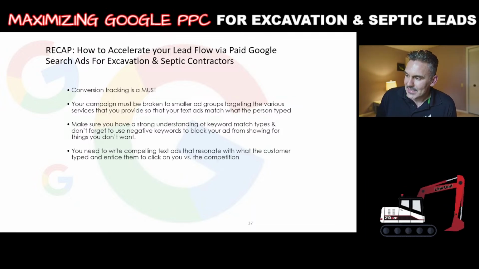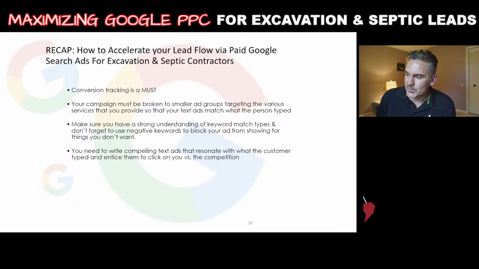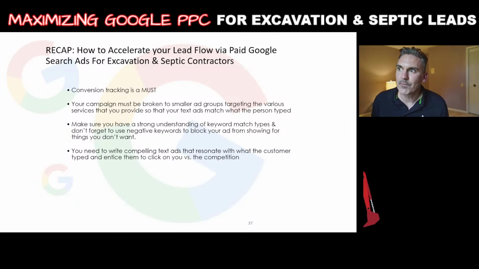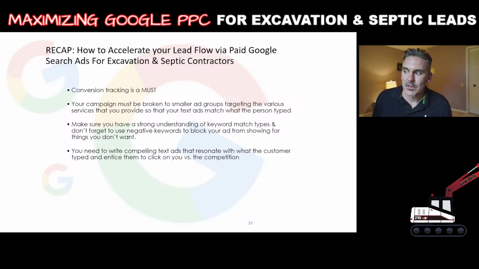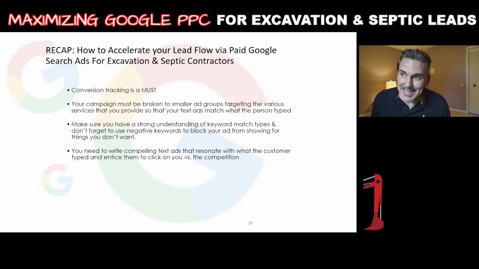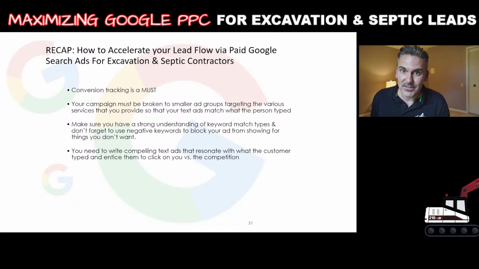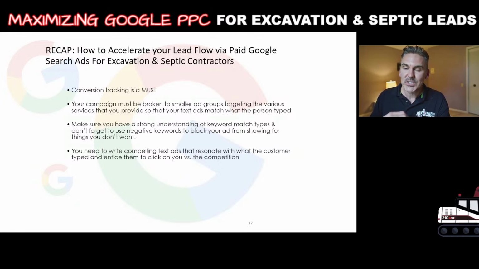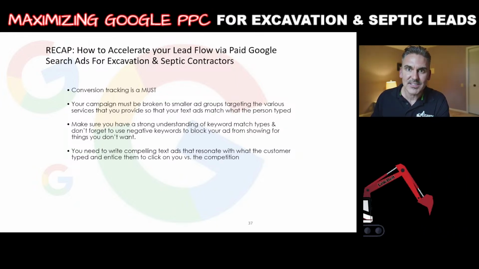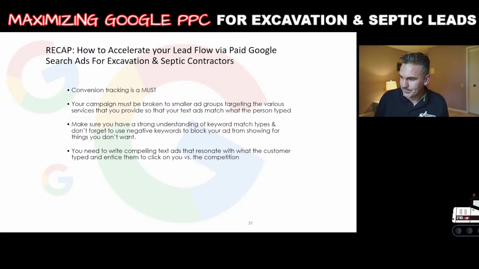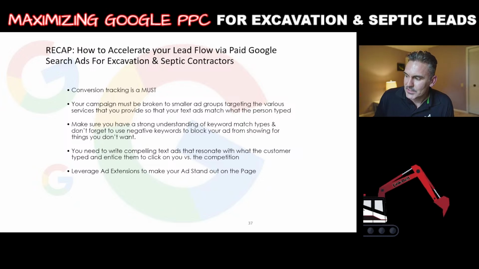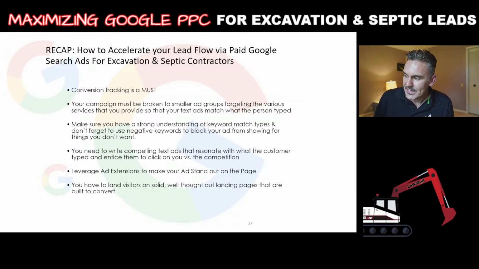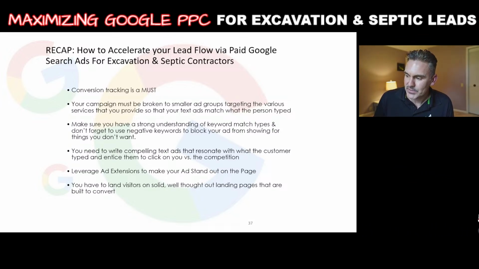You need to write compelling text ads that resonate with what the customer typed in and entice them to click on you versus the competition. So like if they're looking for a land clearing quote, you would definitely want to reference in that ad land clearing, that you provide land clearing quotes, because that will match what they just typed in. And then you're going to capture that lead at the exact moment they typed in what they were looking for. Leverage ad extensions to make your ad stand out on the page, and then have visitors land on solid, well thought out landing pages built to convert.